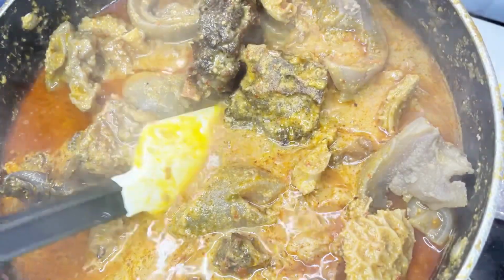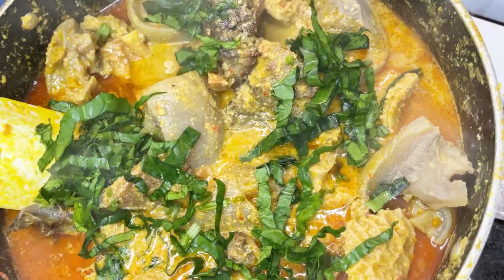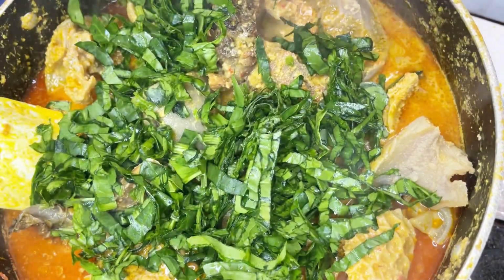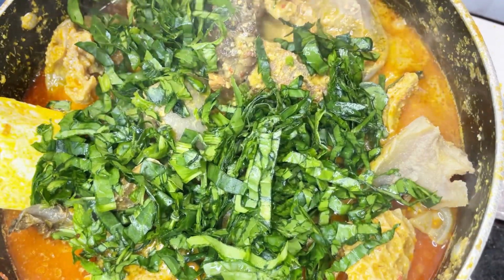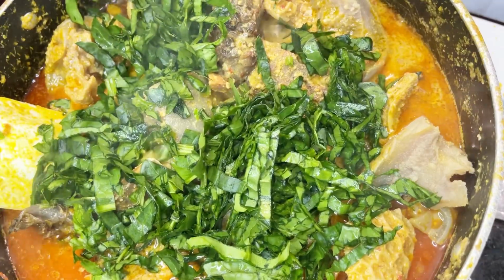So the last thing I'm going to add is my vegetable, and it is just spinach. Just fresh spinach. I diced it myself, and I'm just going to put it into the soup. You can see how beautiful this soup looks. As beautiful as it looks, it tastes amazing.